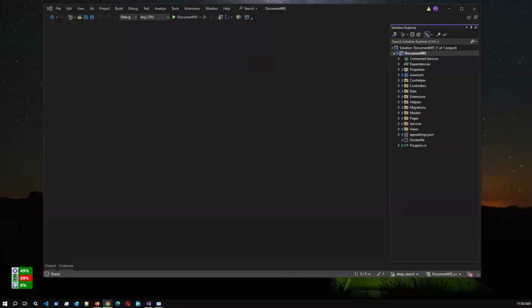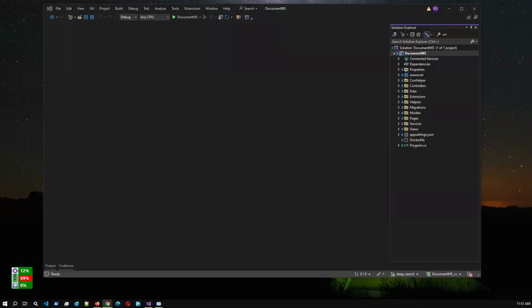Hello viewers, today I'm going to present ASP.NET complete email service: user registration verification and reset password. If some user forgets his password, then we can have a reset password option. Using this reset password, we can change the password, and after that we can log in to the system. And also one important thing, document attachment.